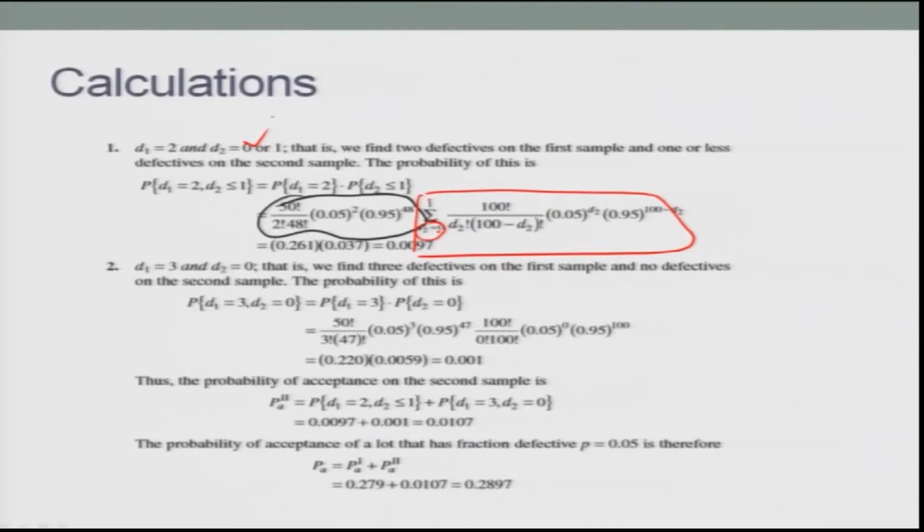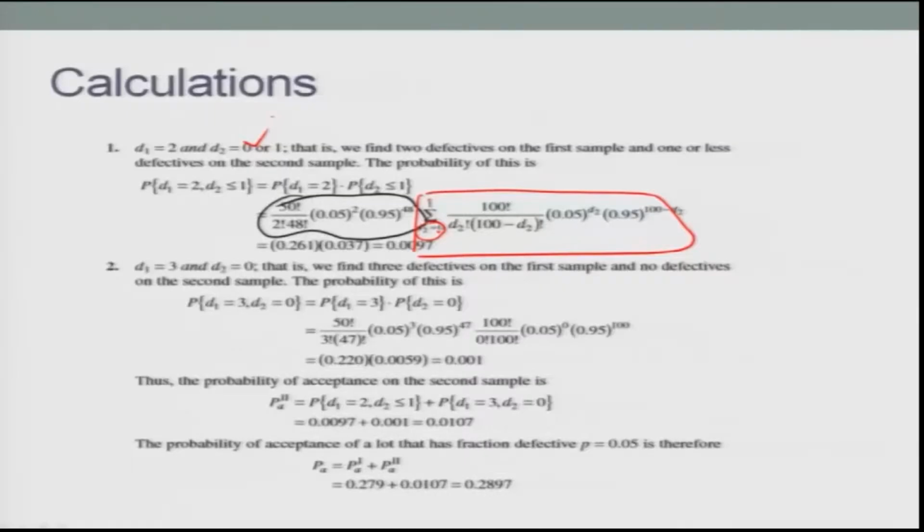In case D1 is 3 and D2 is 0, obviously in that case, because you have already specified C2 as 3, again you find out the probabilities and multiply them because they are independent. Once you find out the multiplication of those values, it comes out to be 0.01, which is about 1%.